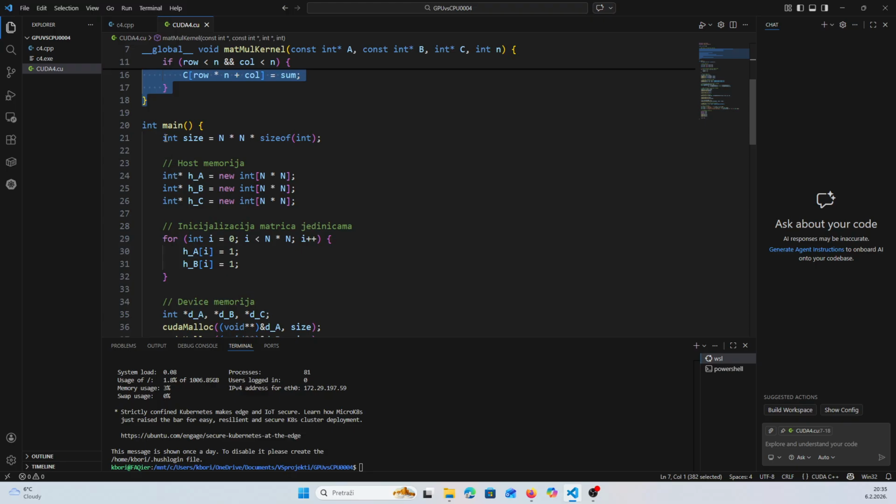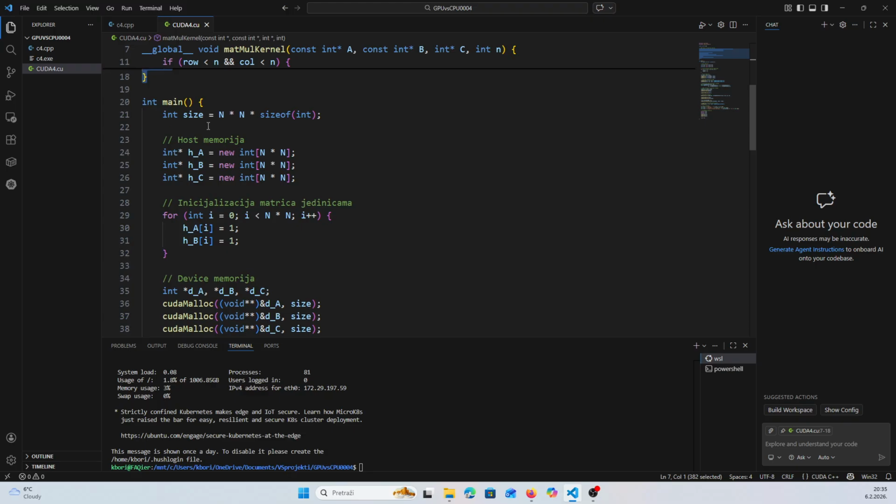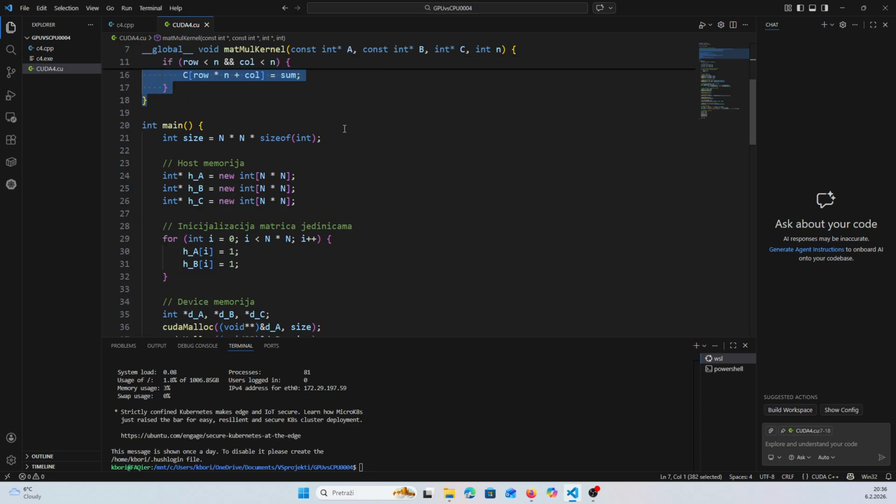Okay, when we describe this kernel, we are going through the main program, and then we have here forming of sizes, and size is n times the size of integer. This integer value will help us to allocate the memory in a later process. So that's the purpose of this one.